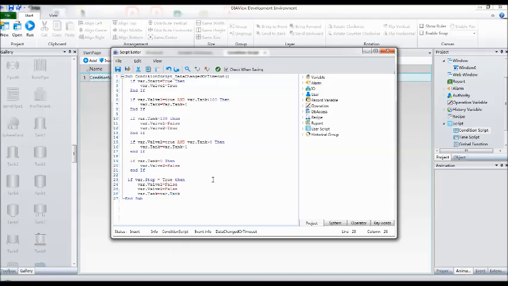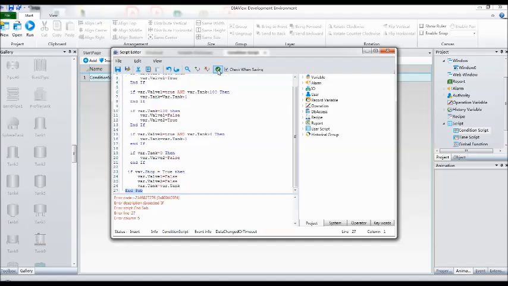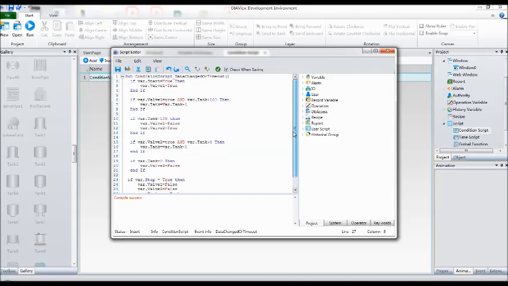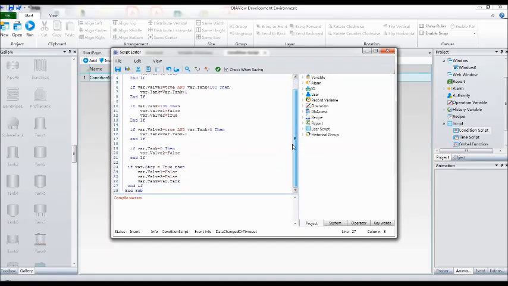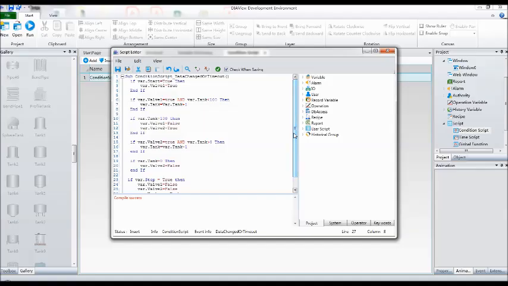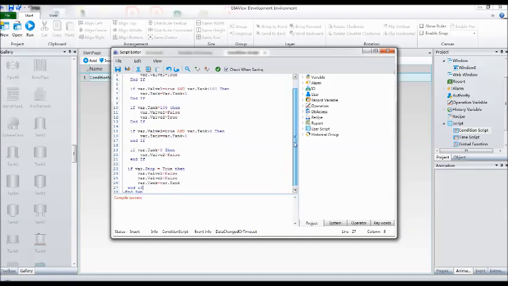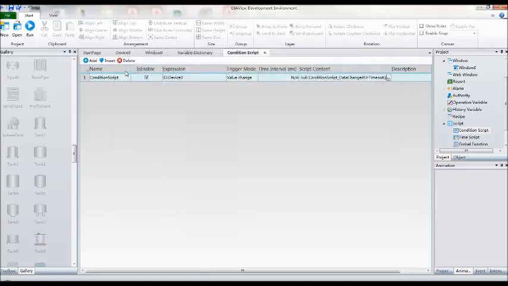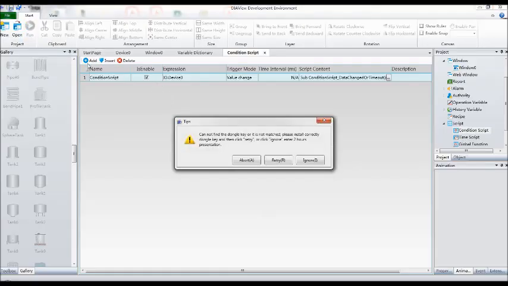Okay, so let us check the program. It is having a lot of errors. So what is that? Let us see. Okay, here I have not given the end if. Let us check it. Yes, now it is successful. This detailed program is given in the PPT form also. Please go through this. Yeah, this is the program. Save and exit, and then go to the run.